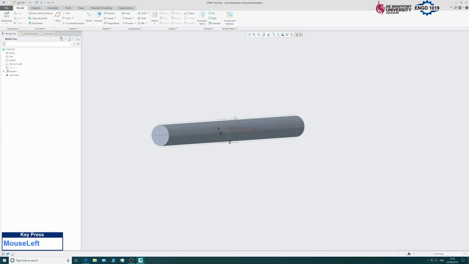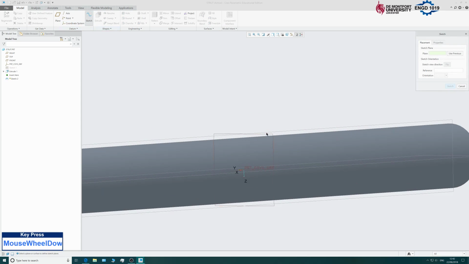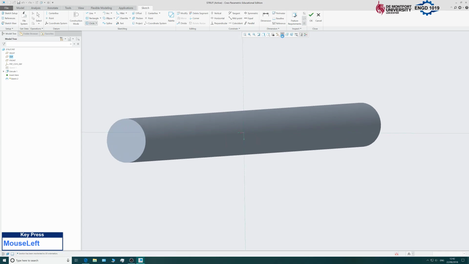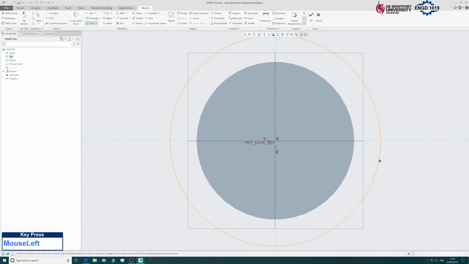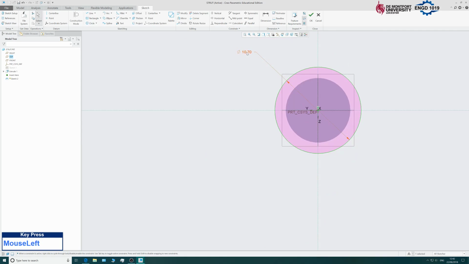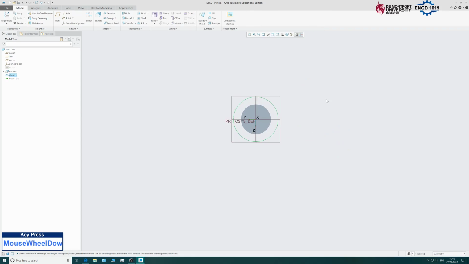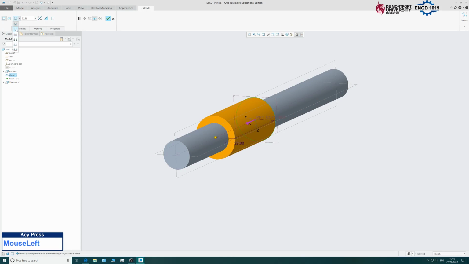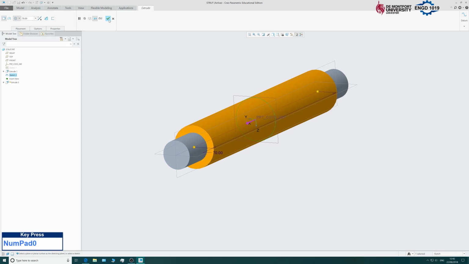Now we need to do another sketch, so it has a thicker section within the middle. So what I'm going to do is click on this plane here again, click sketch, and then we'll go circle, and let's go to sketch view. Okay, we want to be in the middle there, so it's a bit thicker. So this actually has a diameter of 12. We'll click OK, and again we're going to use the extrude tool. Again, let's make it so it's symmetrical, and this one has a length of 70.